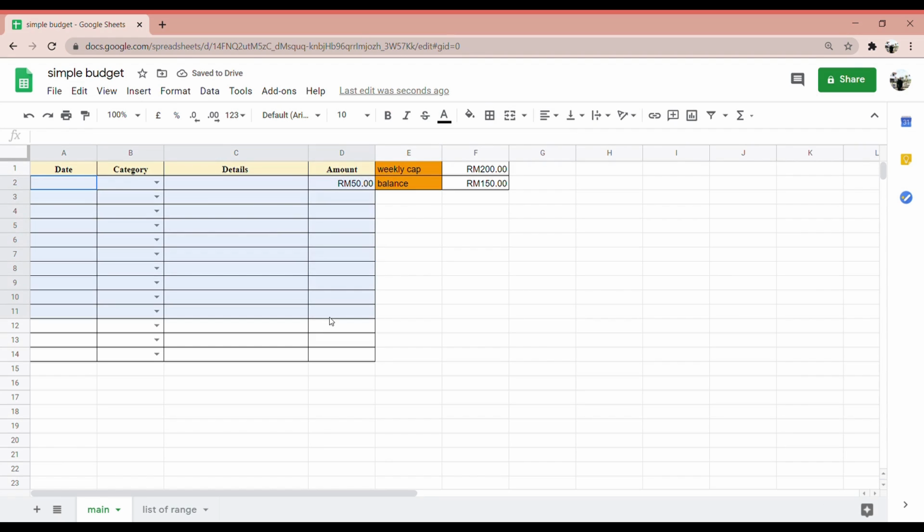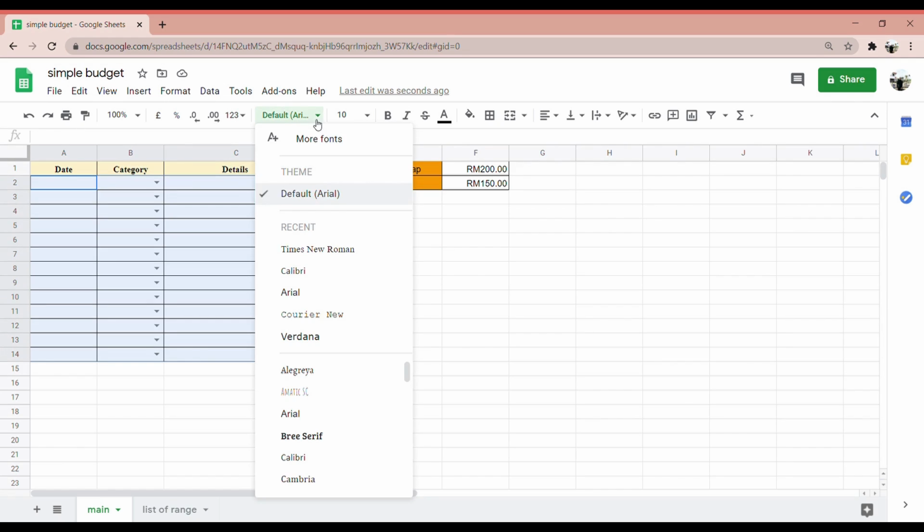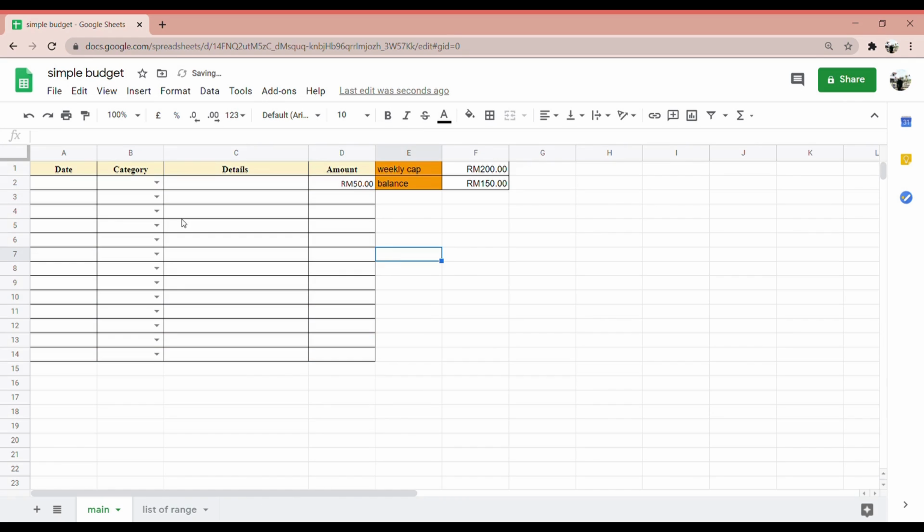For the table here, you can also change the font for anything you want. And the same thing goes for the balance table.